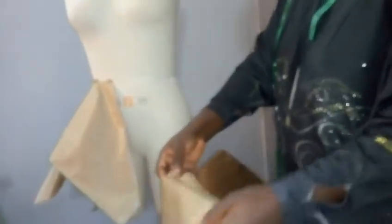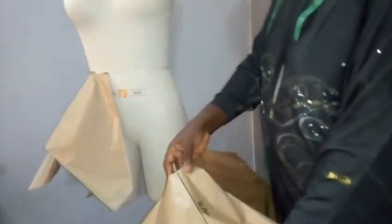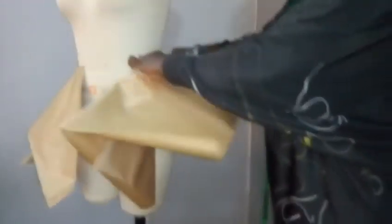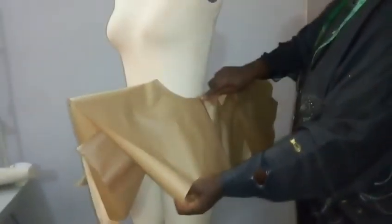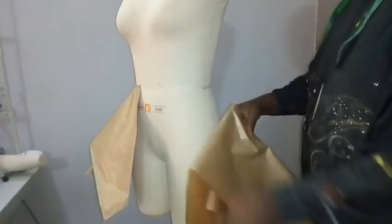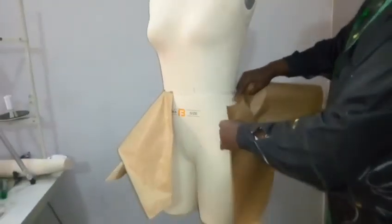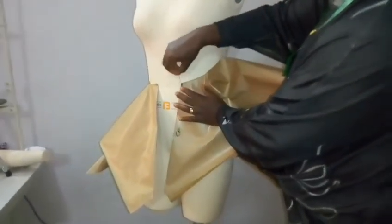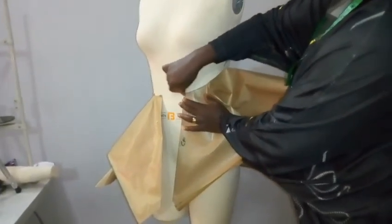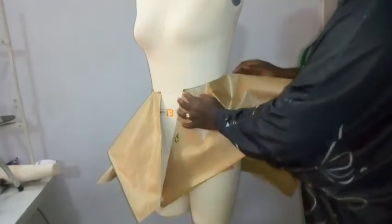You remember I made a line on this side. So the line I have on this side, that is where you are going to pin the side seam. When you are pleating, you have to make sure you have it on the side seam. So now I will start pleating after 2 inches. You can see I also have pleated after 2 inches. So I'll secure with my pin.